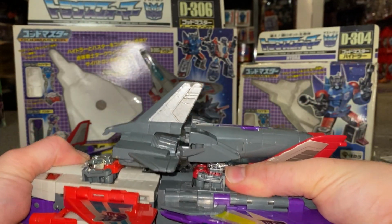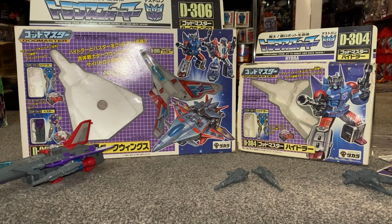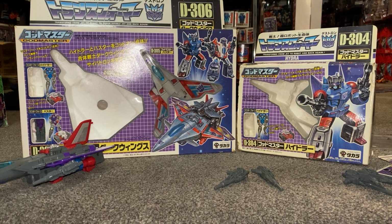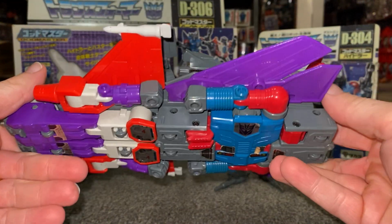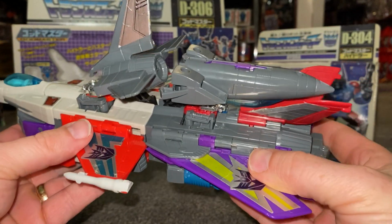Last time I had a go at this, I had to quickly move it off camera just because it was too big, and I think I'm going to have to do the same. So bear with me 2 seconds, I will show you exactly what I've done as soon as I've clicked it in. I'm sure you can appreciate, well, you heard that click there. These are old figures and I don't want to be damaging them. So there we go, we've joined there at the bottom, we've joined there at the top.